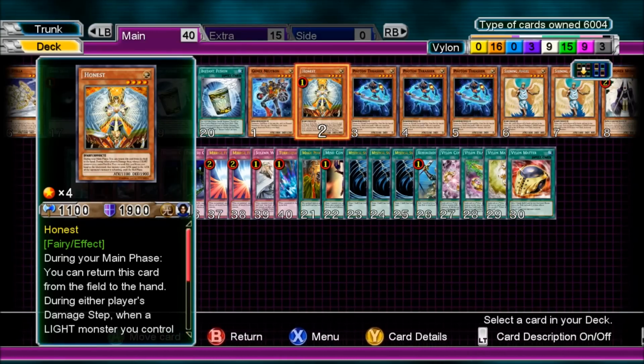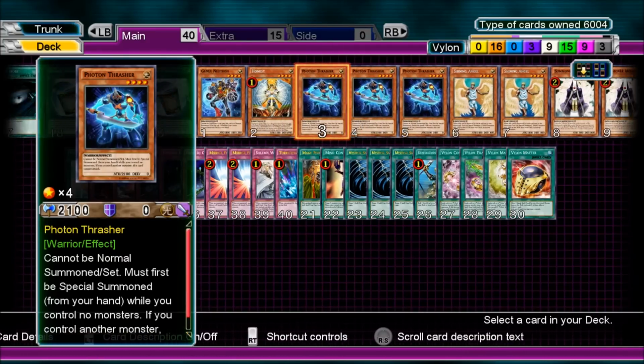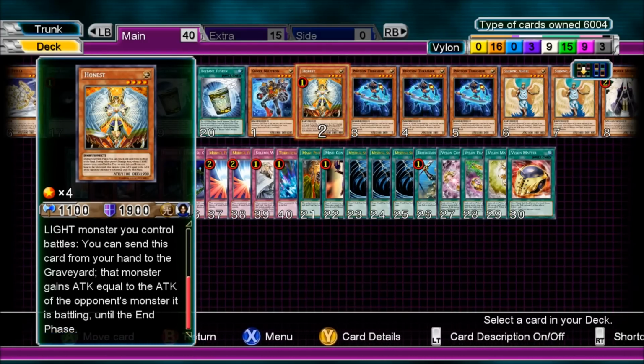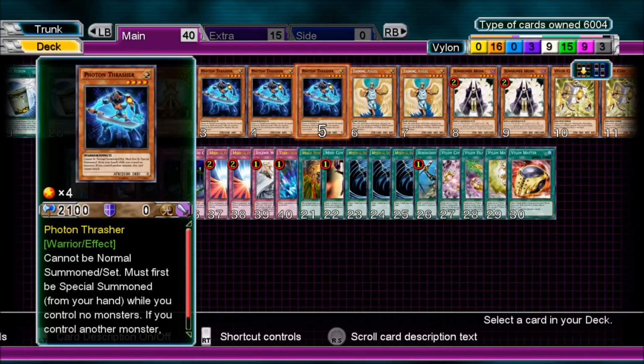Honest, because everything's a light monster. 3 Photon Thrasher as well. Honest: during the damage step, if a light monster controlled battles, send this card from your hand to the graveyard, and that monster gains attack equal to the attack of the opponent's monster battling until the end phase. Photon Thrasher, you would have seen them in my last video as well.